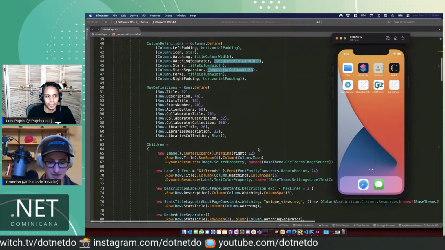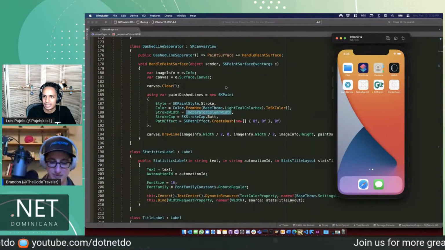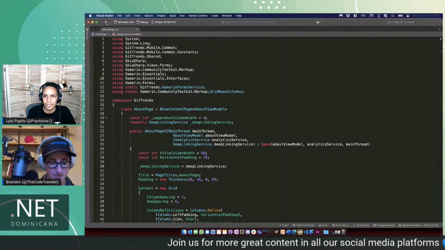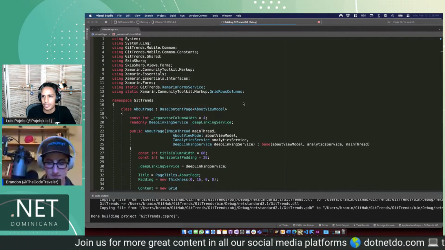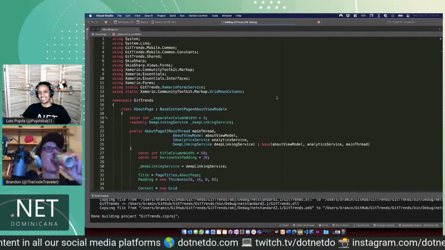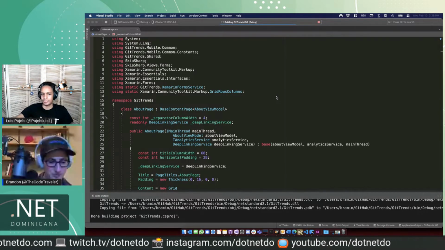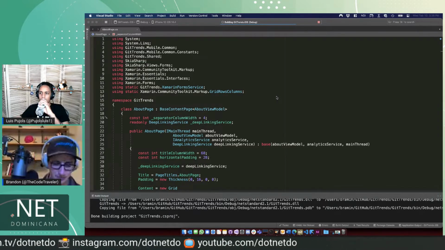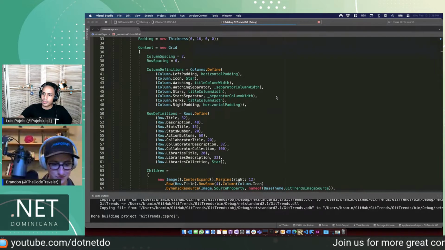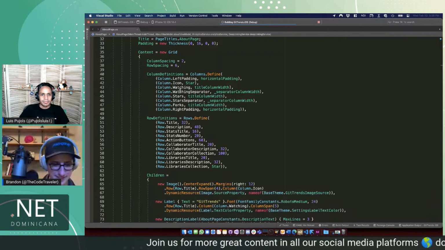But 2 is good. I was gonna suggest to maybe bump it up 1 or 2 more because I think it's kind of thin. Oh, really? Maybe it's because I'm just looking at the simulator. Maybe on the device it does. Let's bump it up to 4. Let's see how it looks. Loading. Yeah, I gotta figure out after how. Yeah, it's these columns.